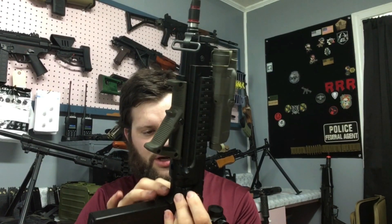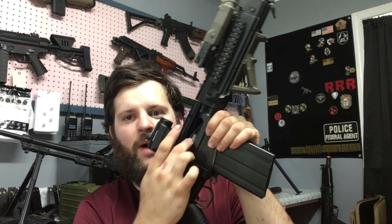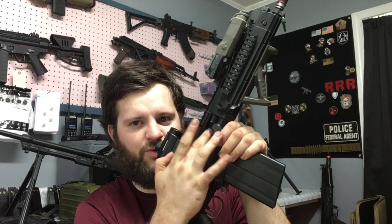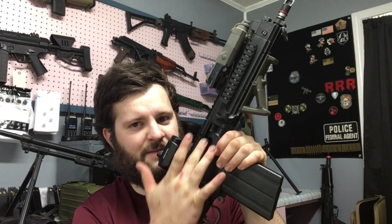In order to do that I stripped it apart again. I still need to get a new charging handle because in the process of tinkering with it that part did wear out. I took the wiring and fed it up and over the top of the gearbox, instead of just going straight over to the left side, and then out over the hop-up unit.